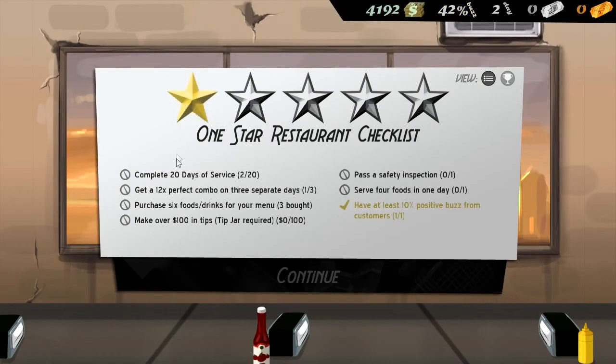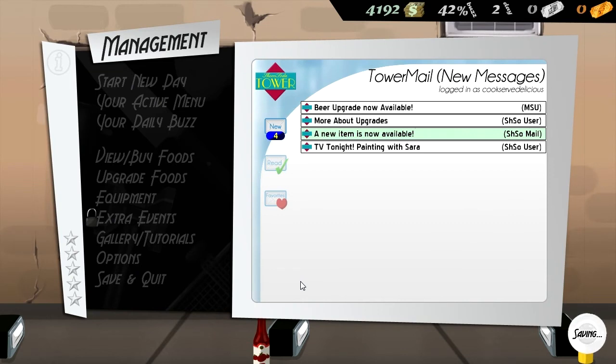Alright, 1-star restaurant checklist. 20 days of service. Okay. 12 times perfect combo on 3 separate days. 6 foods and drinks. Pass the safety inspection. 4 foods. Okay. Alright. Well, okay. This is fun. So I think I will be playing much more of this.